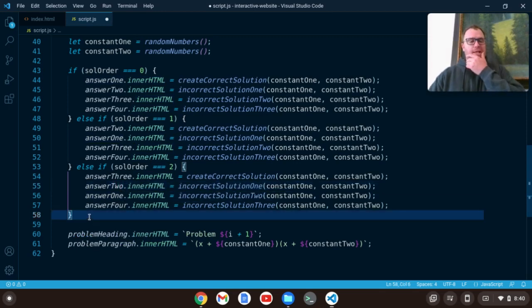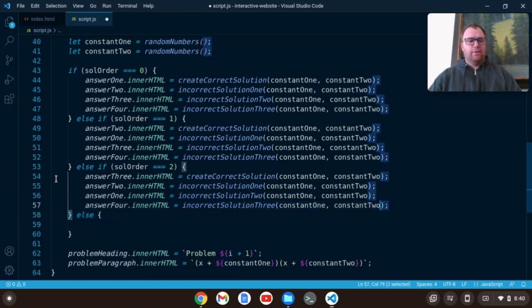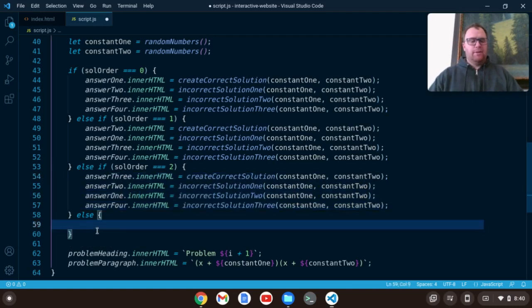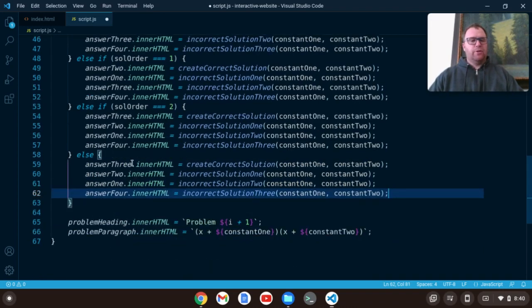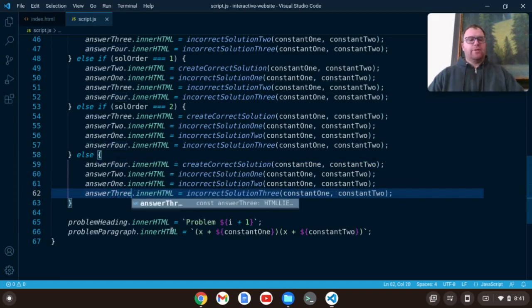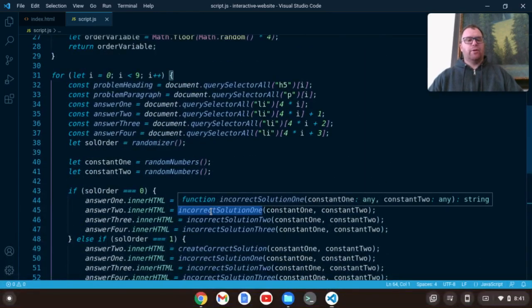Okay, and we'll switch that, and then we'll just say else, because that's the only other option we have. Paste this in here. So let's do 4 down here. Make 4 the correct one, and let's make 3 correct here. Okay. All right. So that's our solution order right now.